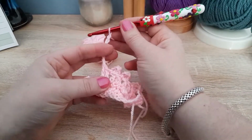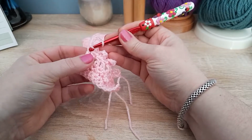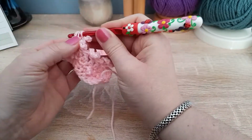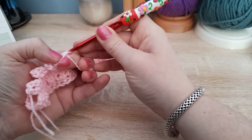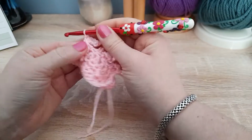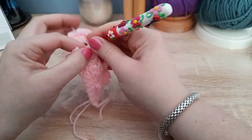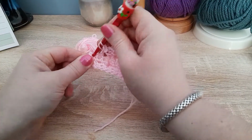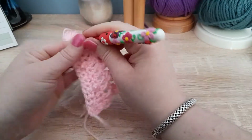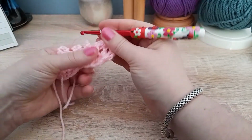Bottom of that chain, there's the diagonal, go under the diagonal, straight through to the vertical leg, 3 on your hook, bring through all 3, whoops, without dropping it off your hook, and then into the next stitch, close with your normal stitch. So I'm going to put one more into the end, just to finish off that row. I'm going to chain 2 and turn, and let's alternate these picots.